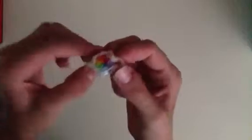Guys, so today we'll be doing a tutorial on how to make this starburst ring, and it fits on your finger like this. It's really cute and adorable. So, what you'll need is your loom. I'm using my rainbow loom today.